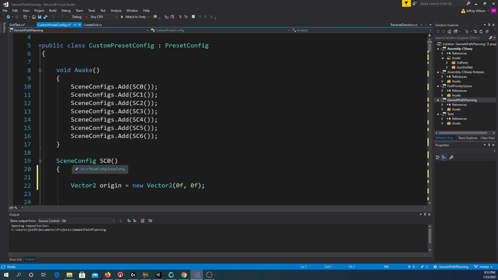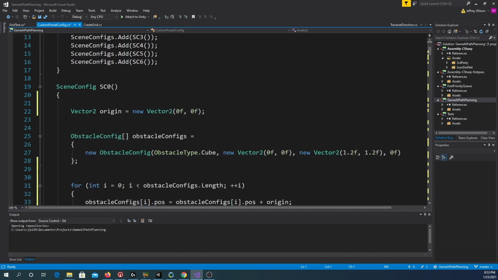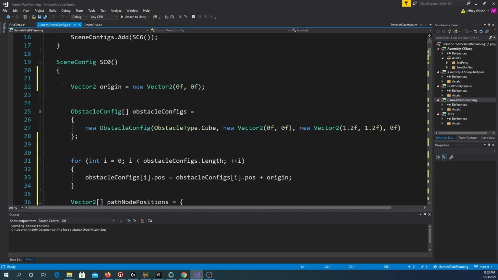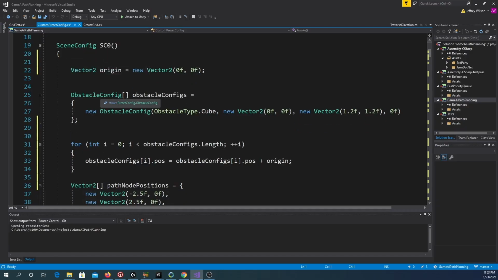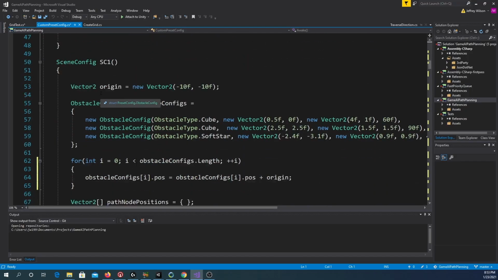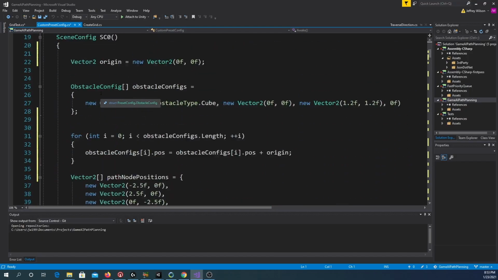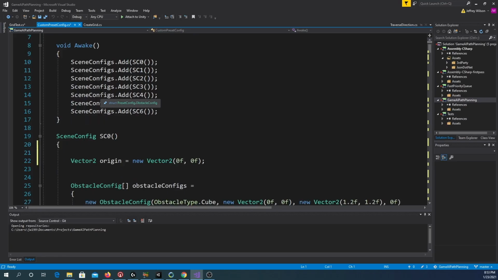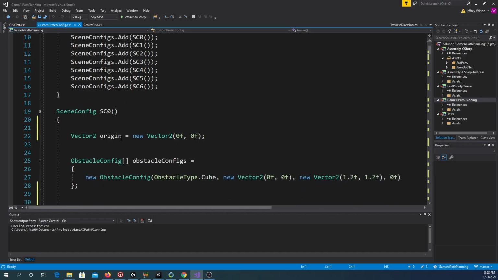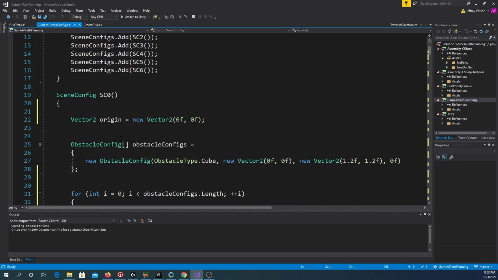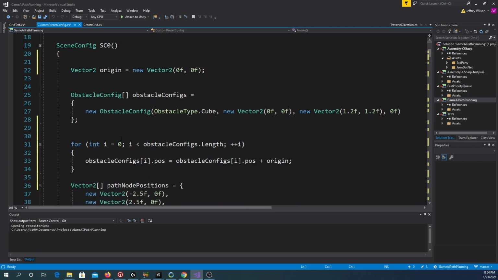So if you do make a new one, I would recommend you just cut and paste one of these methods, such as sc0 for scene config 0 and so on. They just keep repeating. They're all cut and pasted and modified basically. So if you added new ones, you would add additional lines here, cut and paste sc6, then you'd make sc7, and then you could work from there. And these configs set up information related to the scene.